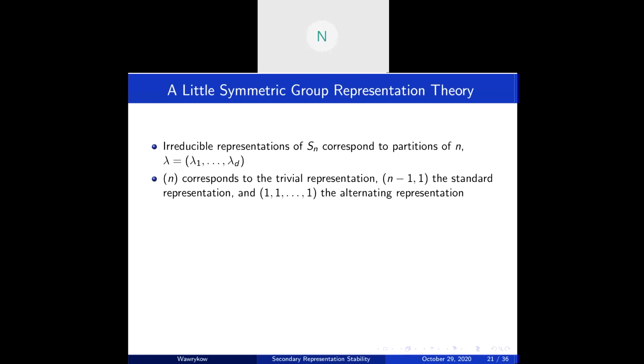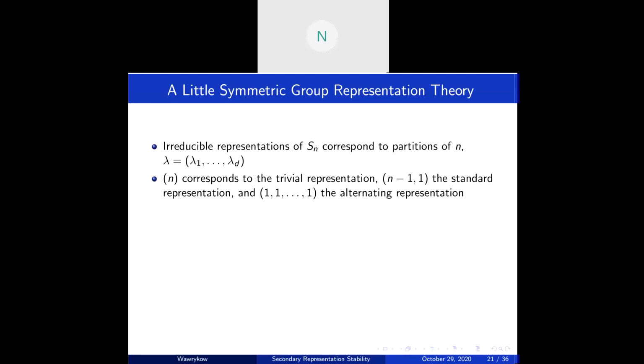And so what do some of these representations correspond to? If we just have n, that's the nice trivial representation, where Sn acts trivially, so it's going to be dimension 1. When you have n-1, comma 1, this is going to be the standard representation. In Young tableau, this is a box with n-1 elements on the first row and 1 element to the very left on the second row. And this is going to have dimension n.